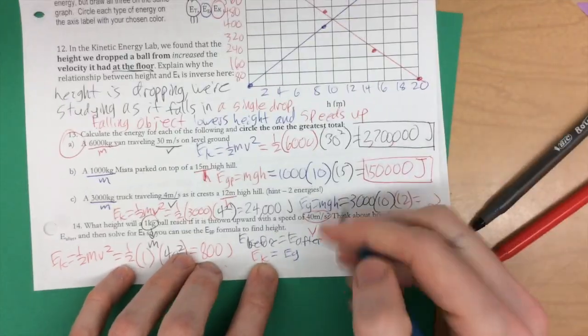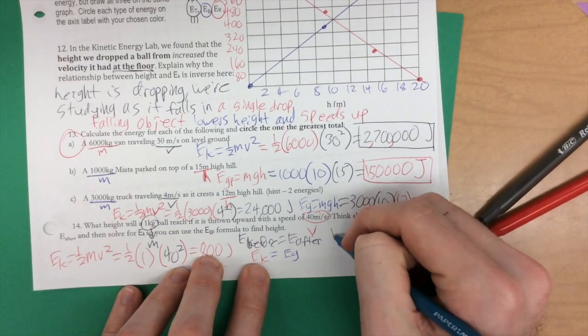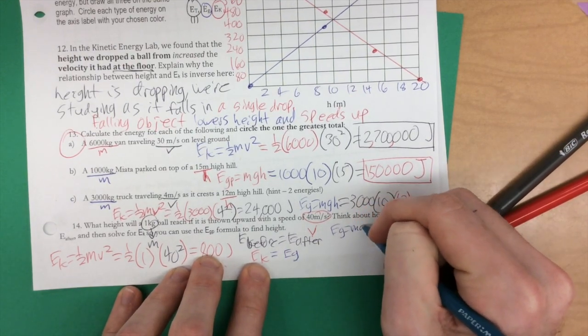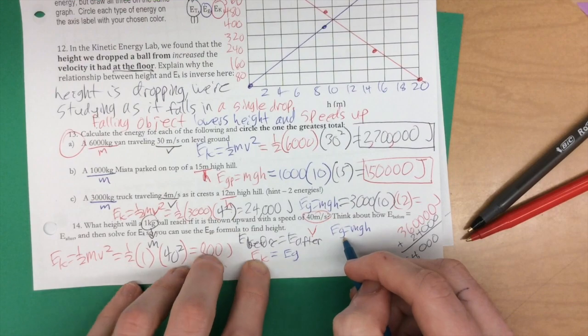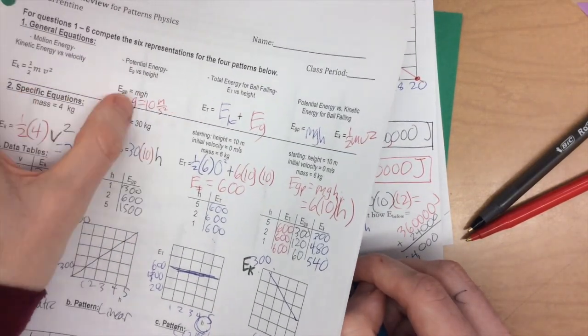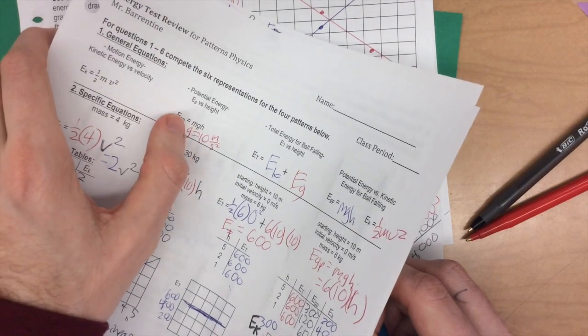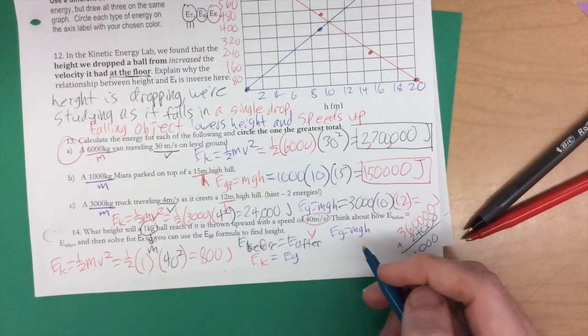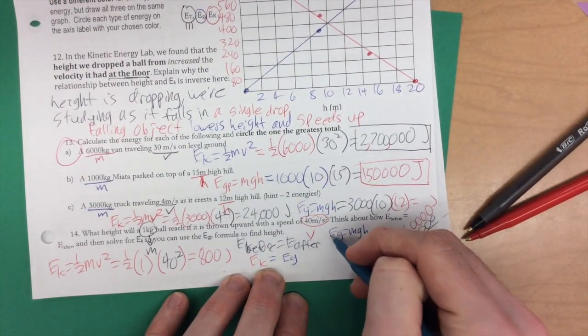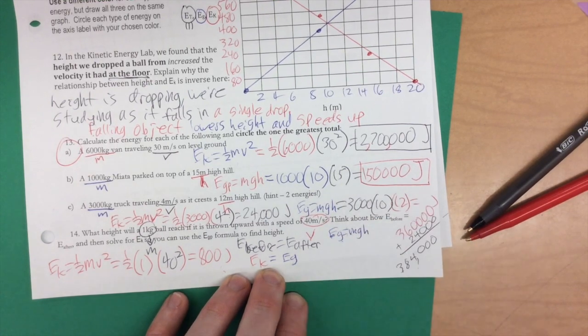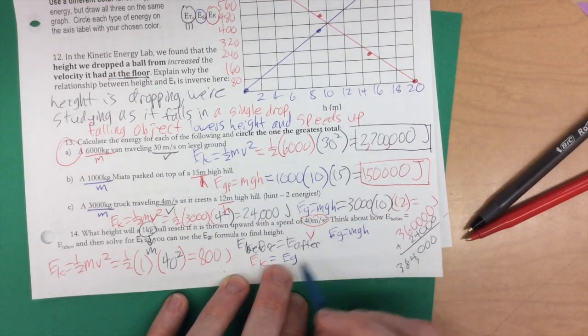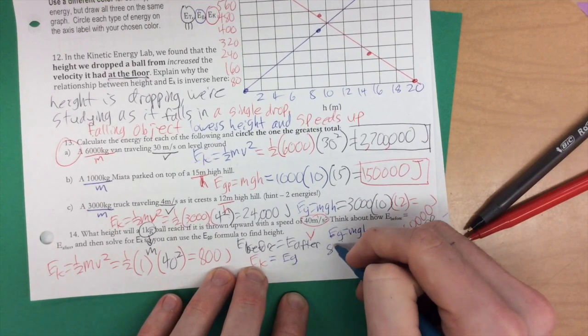So now I've got EG equals mgh. I go grab my EG formula. We only have 2 formulas. You're going to have to keep grabbing them. Grab the formula that you need. This time we need the EG equals mgh. And the reason we write the whole formula with the equal sign is so that this time we have to plug in the EG. It's 800.